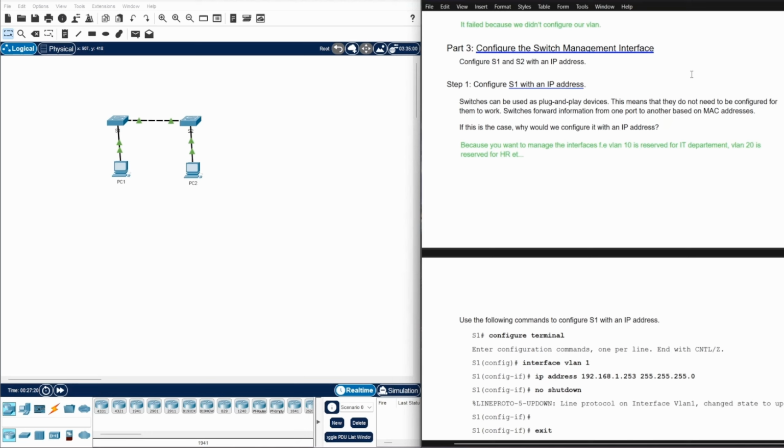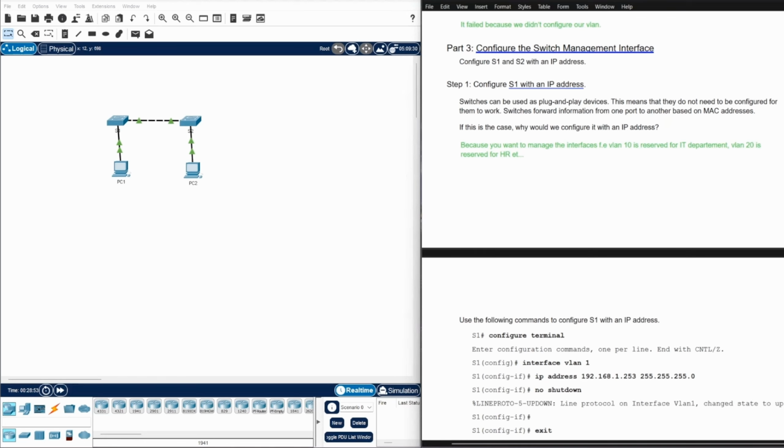He will receive the packet, and in the packet he has information, and he will link the IP address with the MAC address, and he will send the packet to the right destination by using the MAC address, because he understands the MAC address. Okay? If this is the case, why would we configure it with an IP address? Because we want to manage the switch.